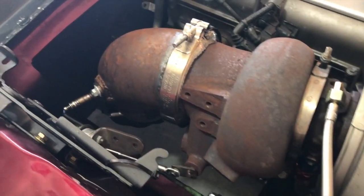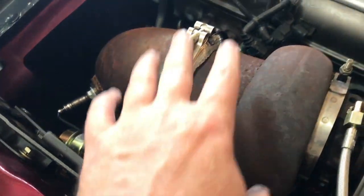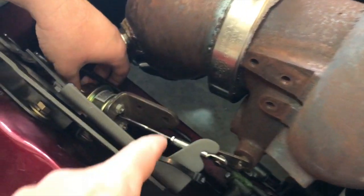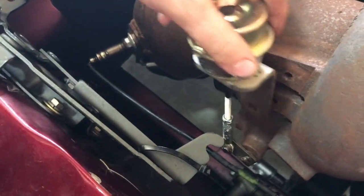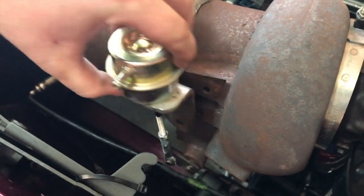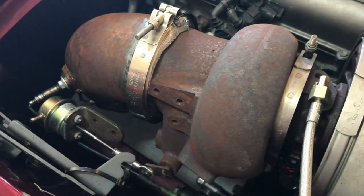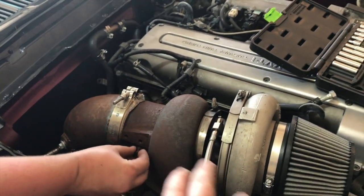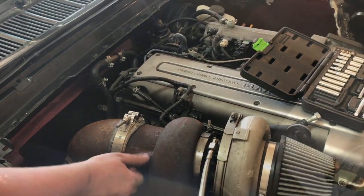So we got this kind of factory wastegate here, and it was going to be sticking up way too high. So we've got it moved out of the way, and we've got a lot of adjustability there in that bracket, or the rod, as you see. And so we're going to be able to make a new bracket, lower that down, and get it below the surface level. But for now, we just got it out of the way. We're going to rotate that clamp and see if we can make relief for these two things right here.